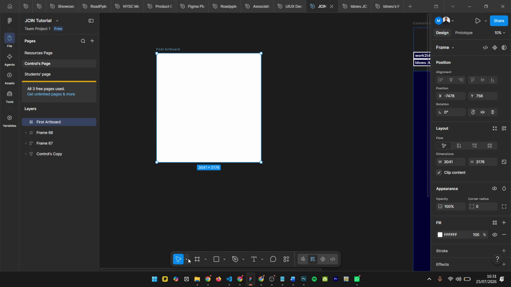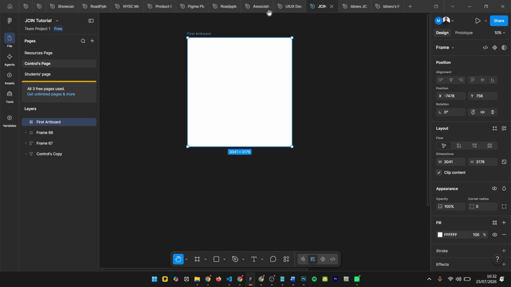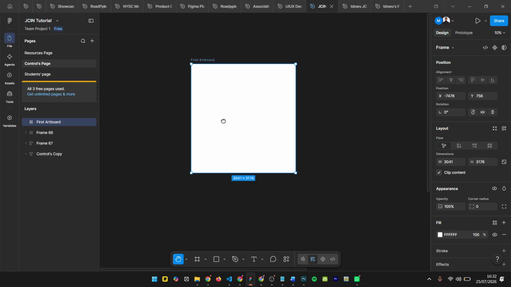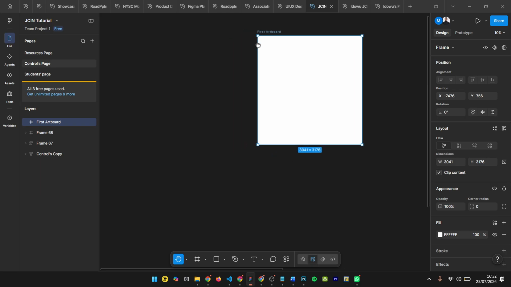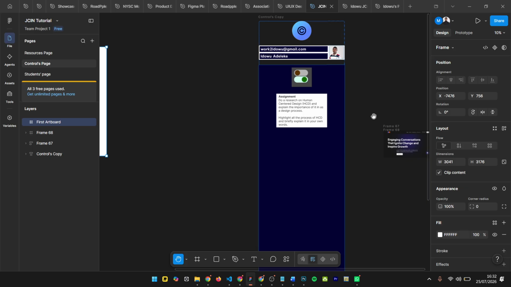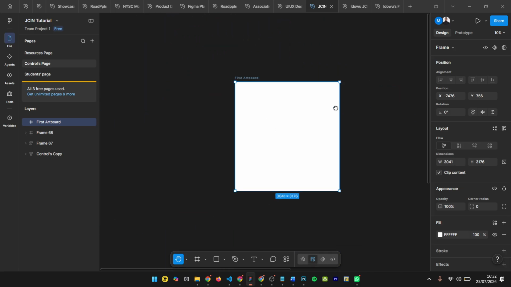If you go to this place, you see the hand tool. The hand tool just allows us to pan around. Here we can move the entire canvas all around, unlike the move tool that allows us to select this particular one like this. We can also pan around. That's just that one. Now, if you right click and drag like this, you can pan around.